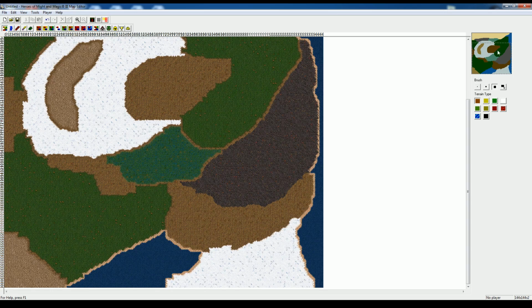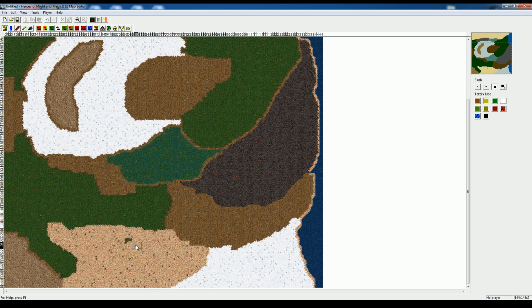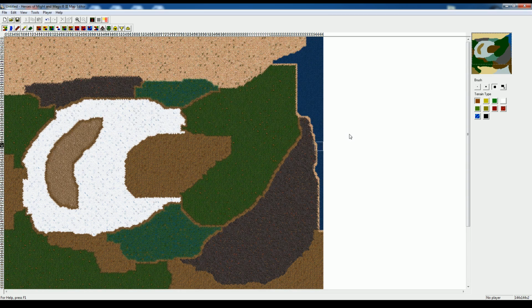And what should I do down here? Got a lot of grass. Thinking rough. No, I've got rough right here. Let's do more sand. I want to get a good variance going. And then to finish off the sides, how about I just go with dirt? Dirt down there. Go dirt up here. Finish it off with grass.